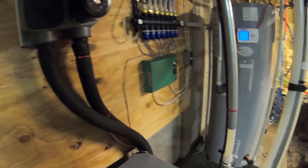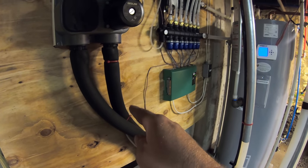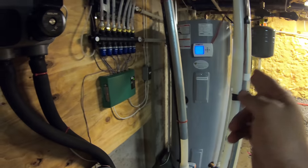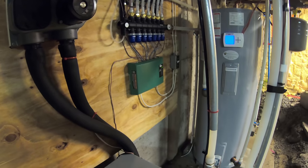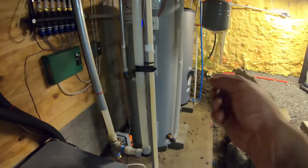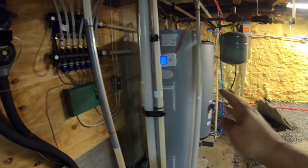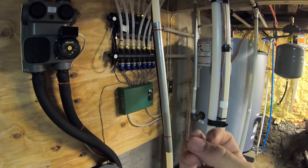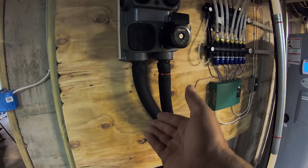A lot of people think that you're just starting with the 50 degree water and then you're heating it up from there, and that's becoming your heat. But that's not the case. You're actually extracting the heat from that 50 degree water, not using it in conjunction with another heat source. That's not what you're doing. You're actually extracting it from it. So when it returns back into the ground, it's much colder.